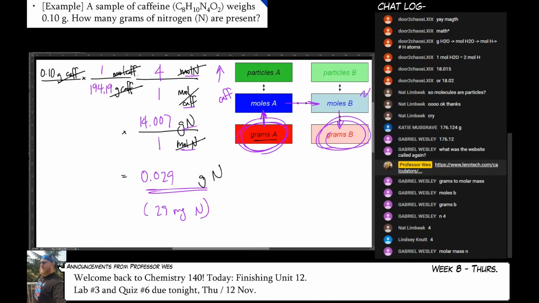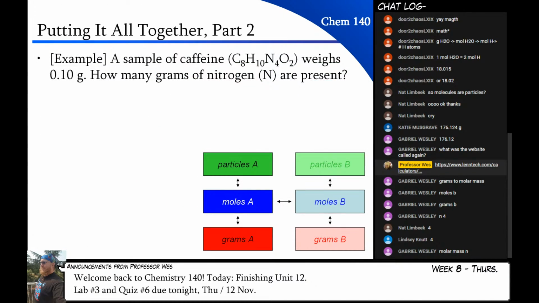Actually, what I'm going to do is go back to this slide, and I'm going to let the little animation, that it's not really an animation, I just hit a button. But you can see that first we identified what we're starting with and where we're ending, and we figured out how to get there. And then we got the answer.